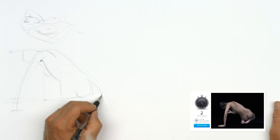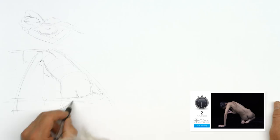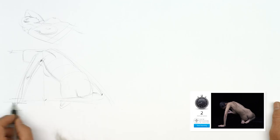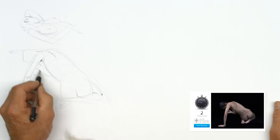Notice the top weight, the head and the rib cage, is right down between the supporting system of the kneeling lap and the dynamic thrusting arm. So what's supporting that pose? What's holding it in that position? You want to have thought that through, ideally.